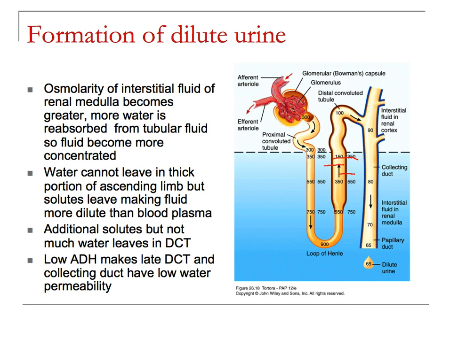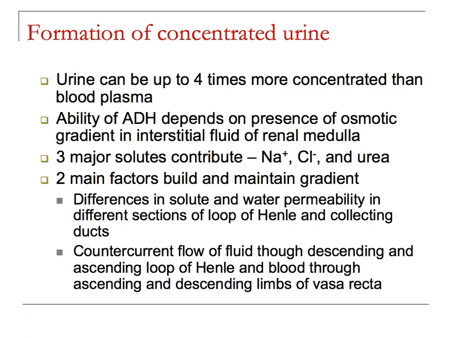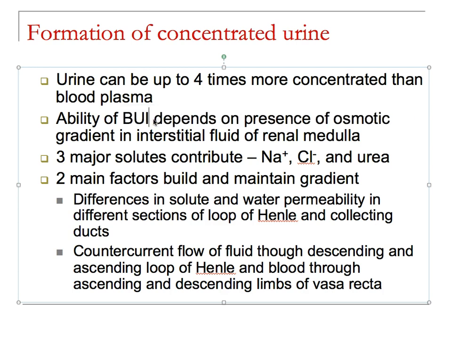Now, concentrated urine, okay? We got to get out of the drawing first. Sorry about that. Let's get to concentrated. It can be 4 times more concentrated than blood plasma. That's why I was pausing on my math there when I said it should be 5 times more dilute. It requires antidiuretic hormone, right here, okay, to increase the osmotic gradient. Right, oops, Control Z. There we go.